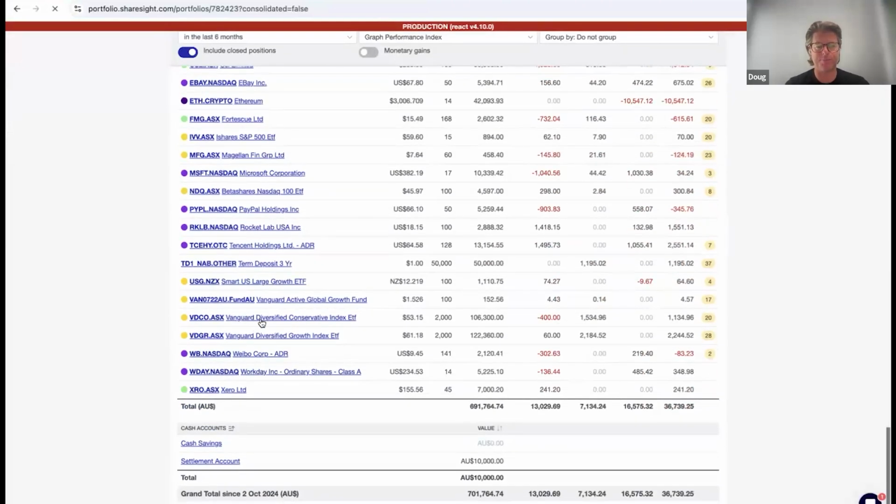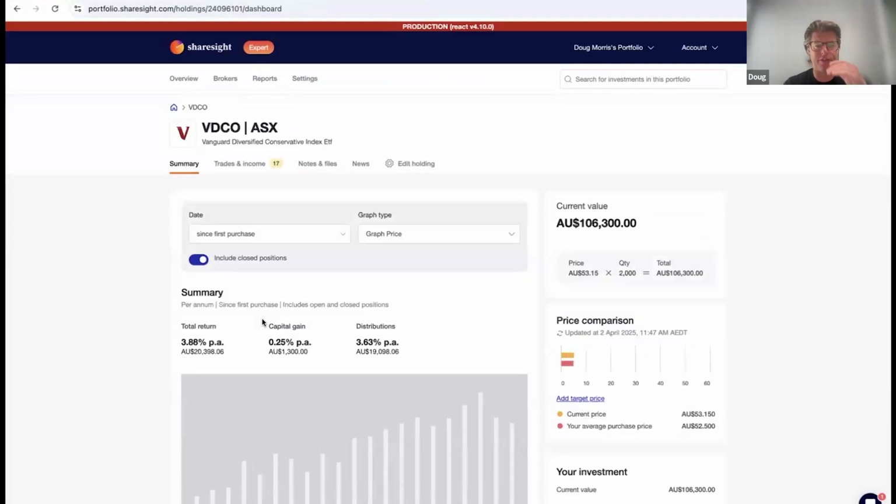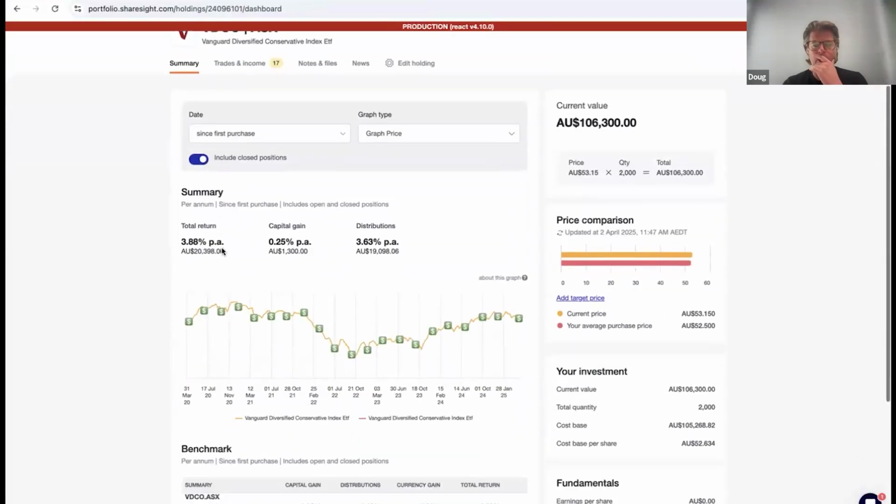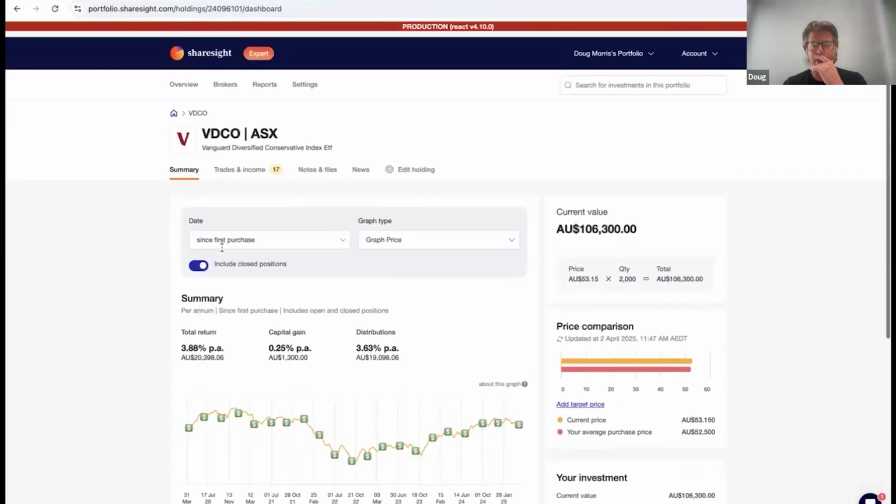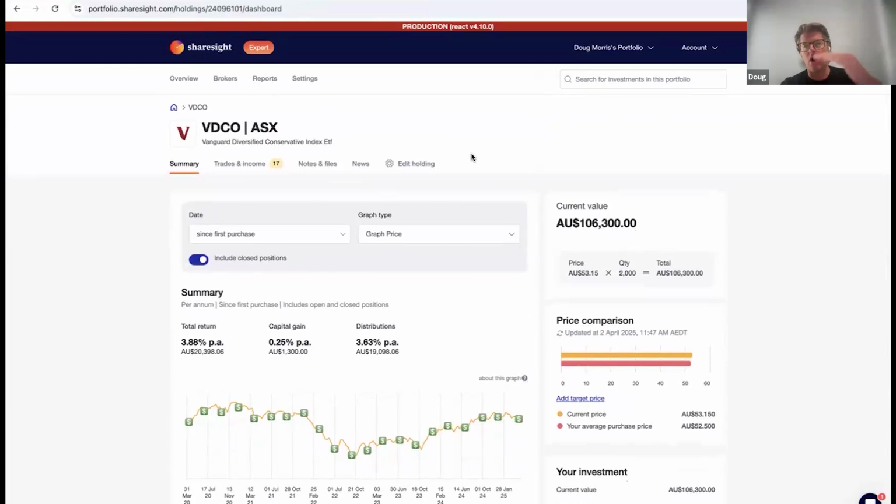So I'll just grab one here. This is the conservative Vanguard one. So if I go into this, there will be an option in here to actually see all the constituents inside that ETF as well. So a workaround for the time being would be to add something to a sample portfolio and then just have a look to see what's in there. But that's a really good point around, okay, if I bought this, what would that do to my exposure on a what if basis? Yeah, so that's a really good point.